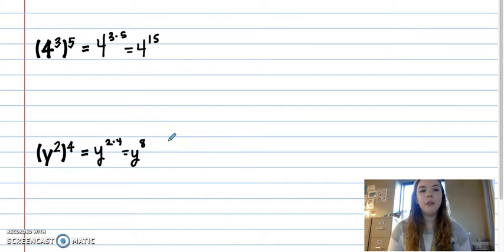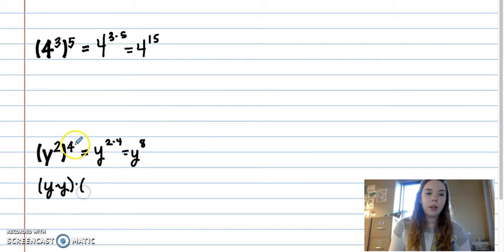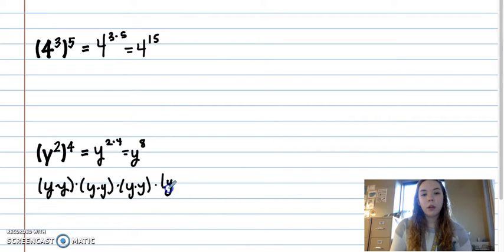Okay, and if you ever forget the rule, you can always expand it out. So here I could have my y squared, and then I need 4 groups of that, and I could count them. That will always work. The rules are just shortcuts so that you don't have to do that, okay? But let's say on a quiz you forget what the rule is. Expand it out so you can get the right answer. Okay, it's better to be right and take a little bit longer than to use the wrong shortcut.